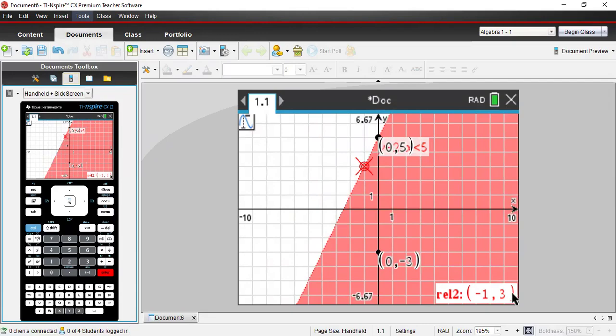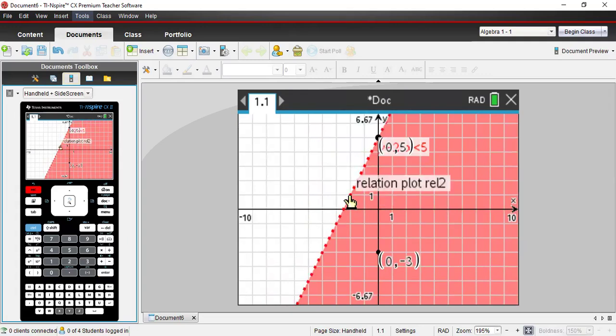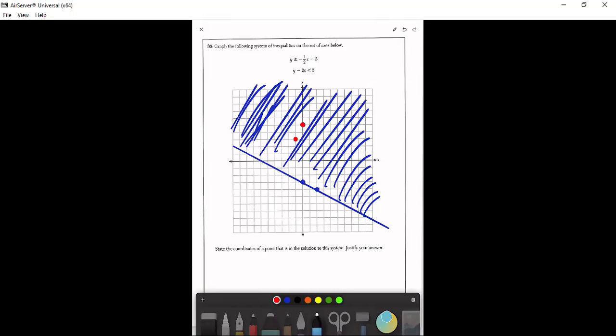So let me make sure. Got my iPad. Go over 1 to the left: 1, 2, 3. All right, there's my point. Now I can take my ruler and I'm ready to graph. Just need to know, is this solid or dash? It definitely looks like it's dash. So I am going to draw the best line that I can that is dashed. So we're going to go like this, all the way down. And then I am going to shade below.